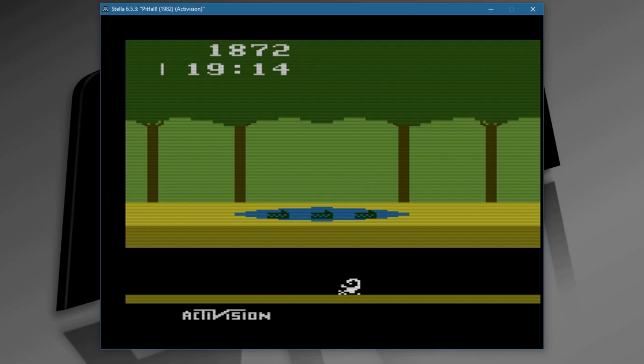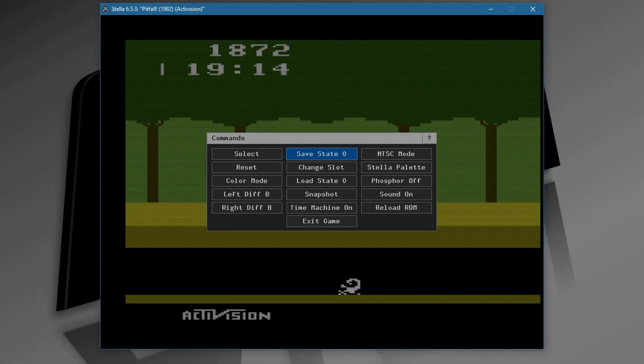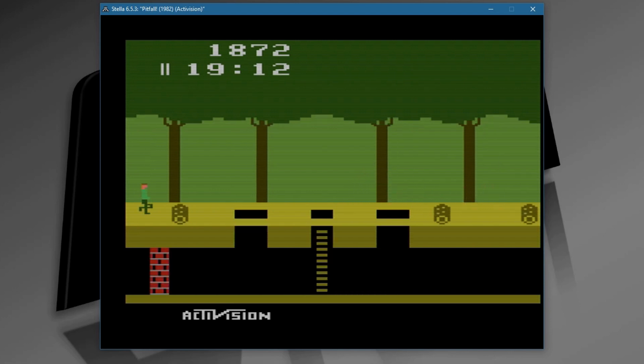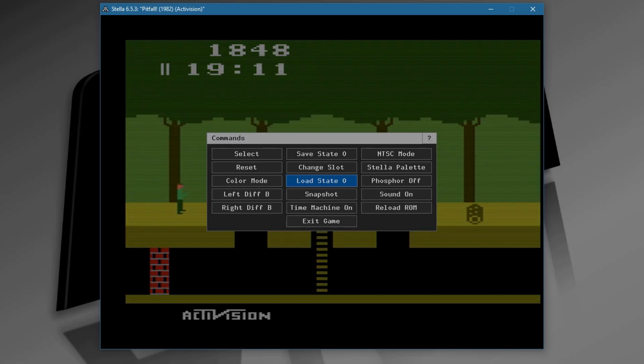So now I need to restore from that state I just saved. Now make sure you move to the restore or load. There you are. You're back where you were at. You can go here and go 1, 2, up. I just screwed up again. So I just hit enter now. I don't have to make any different selection, and I've gone ahead and restored. I want to get through these guys. So do it again. And do it again. And finally get out. So there I am. I'm on to my next stage.